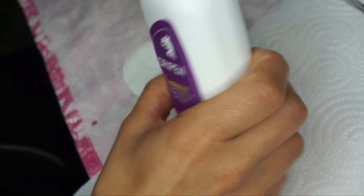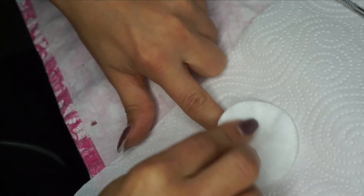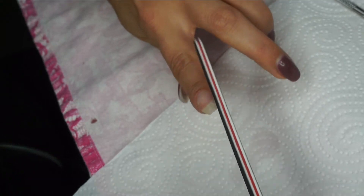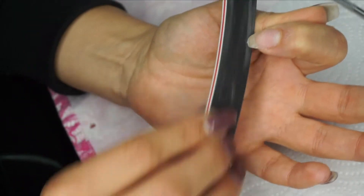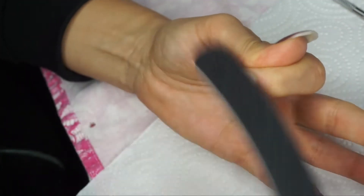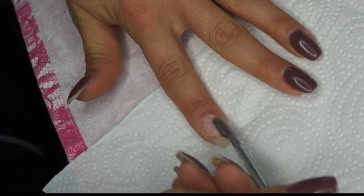The first thing we're going to do is remove the nail polish that we have. I have one nail that is broken, so I'm going to show you how you can do it from scratch. So I'm removing everything that I have. Then I am starting to file the nail in the shape that I want it. It's important here that you're starting to create the shape, even though we are going to do it in several steps with the shape later. And then I'm also going with the light side on the file, going over my whole nail just to make the texture a little more rough so the acrylic will grip better to it.